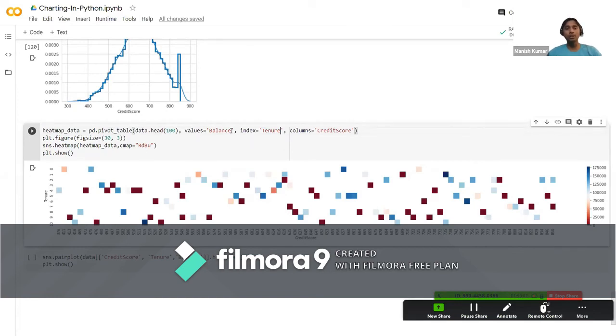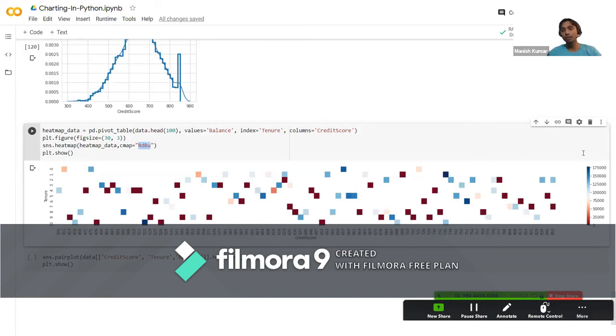Are people who are with the bank for a longer duration more likely to save more or have more balance, or what is the trend there? So the function that we have to use here is, of course, sns.heatmap. That is pretty explanatory, and we need to specify the data that we want to plot, and then we can specify the color map, RdBu. It sounds very complicated, but it is short for red and blue, RD red, BU blue, and you can change your parameters. So it is changing between shades of red and blue.